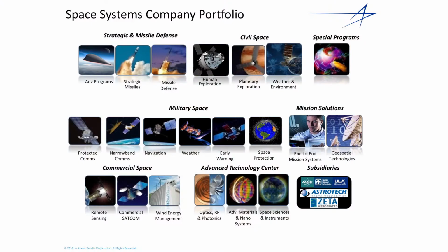So if you go down one level further, I'm looking just at space. So within space, we have all these different areas to where you could potentially participate, get on a subcontract, work your way to a partnership. And I'm not going to go through those. You guys can read all those. The main thing about that is there's even a level underneath what I just showed you.